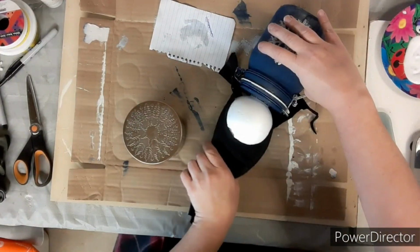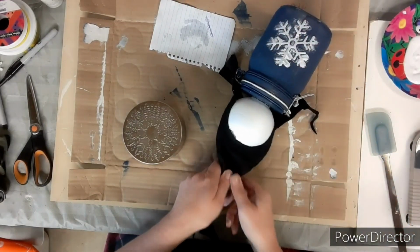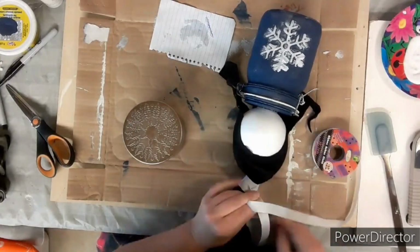Now I'm going to scrunch it there in the middle, and using some white ribbon, I'm going to wrap it around, tie it, and I also make a little bow on top.